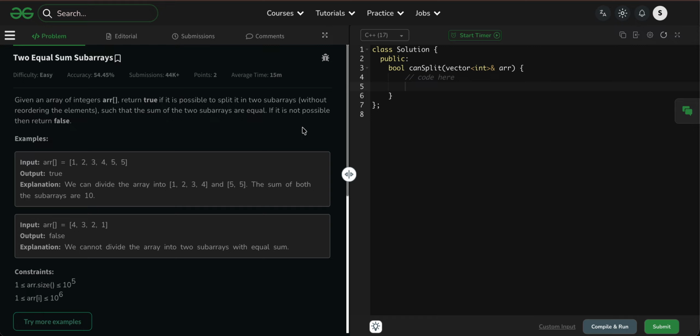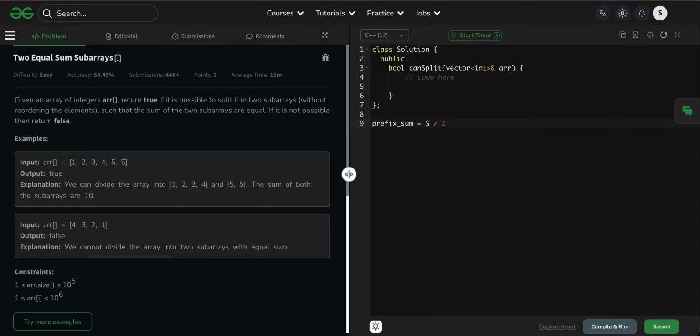Now if the total sum is equal to s, then we need the prefix sum to be equal to s by 2. Why? Because prefix plus suffix is equal to the total sum.